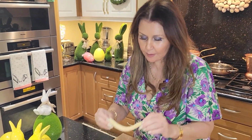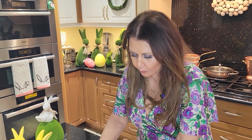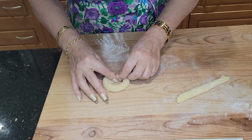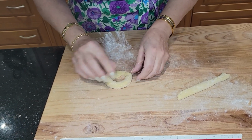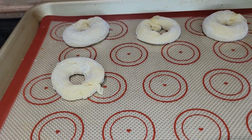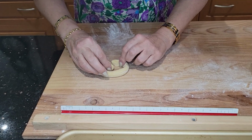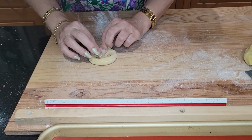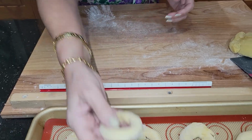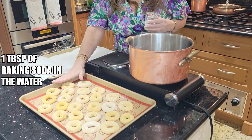I cut pieces of the Genetti dough and I'm just rolling it out to 6 inches long. I'm just going to attach it like a little donut here, like this. And I'll show you again, 6 inches. Roll it into a little donut, press it together, really press it together, and on my tray. My Genetti are ready for boiling.